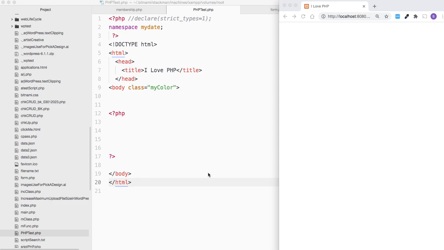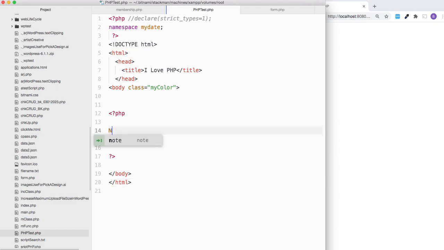Now, the return statement, which we're going to be talking about, returns a value of null. If you are not returning a value, then that is what you're going to get. And we've seen that before, right? Now, if you put it outside the function, it stops the whole script, all execution altogether.